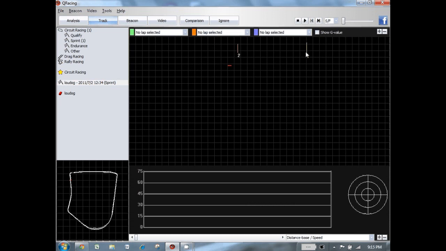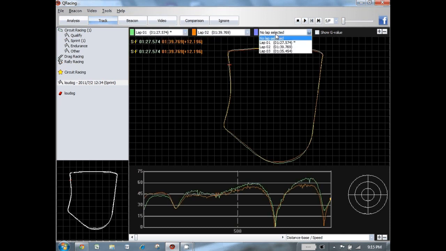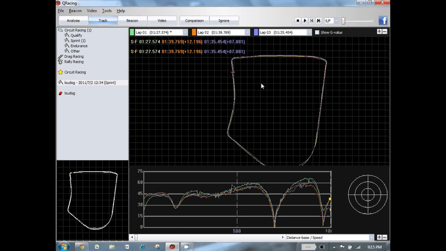These are some old beacons from before. Those will go away in a second. From the drop down menus, you can click each lap, and it puts them up there color coded. And you saw those old beacons come up. Once you set this once and keep them, the next time it reads GPS information from this location, they'll be there unless you delete them. So between each session, you're not going to have to set the beacons each time. Next time you download, everything will be there, just ready for you to read.